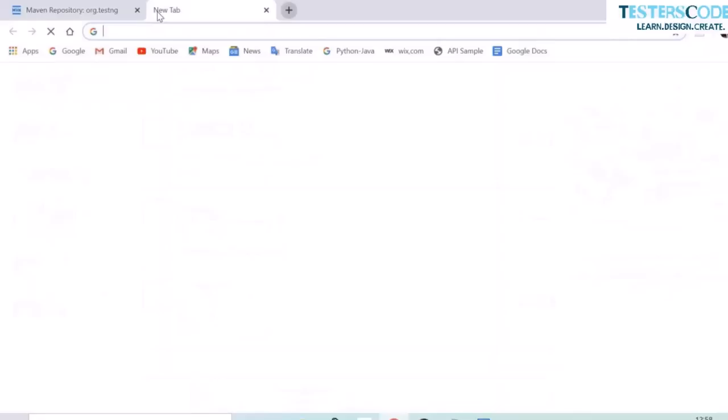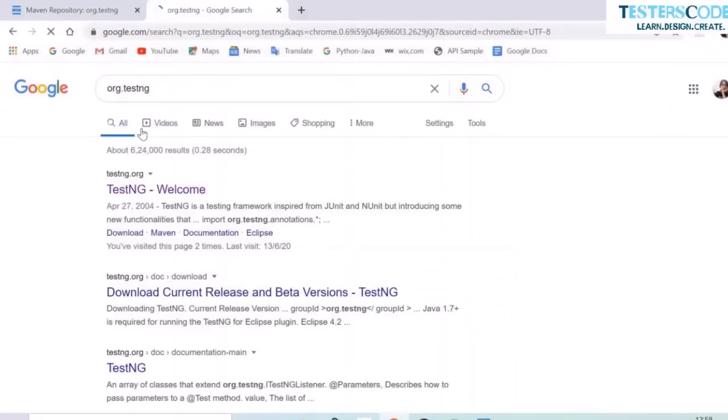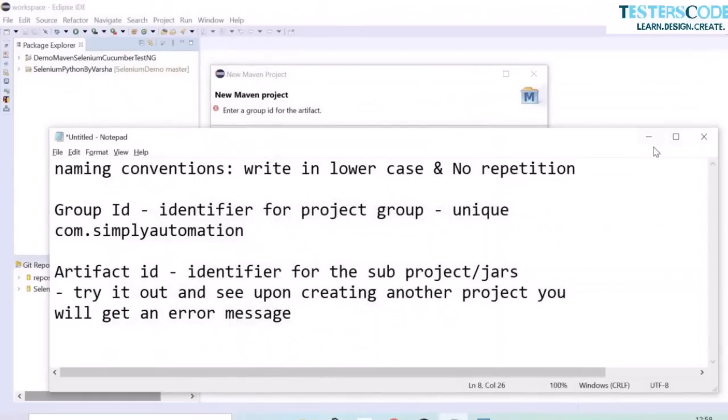Let us check whether this site exists or not. Yes, this particular site exists and it is hosted on an org domain, and they are saying that I am the parent and these are the set of libraries that you can use, which are called the artifact.